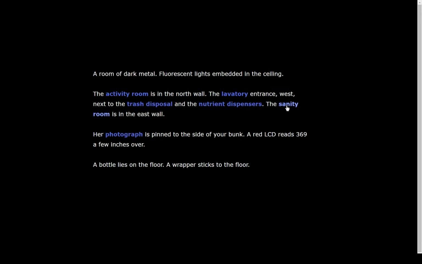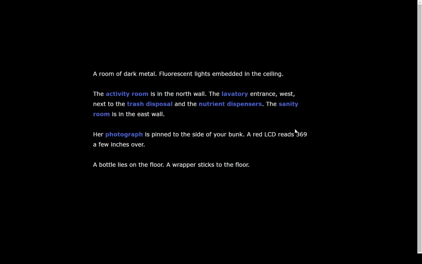Let's go to the sanity room. Immersed in a room where every surface is glowing screen. A road winding through winter woods. Aspen trees glazed with moonlight. Gentle flurries. Gotta clean the trash.